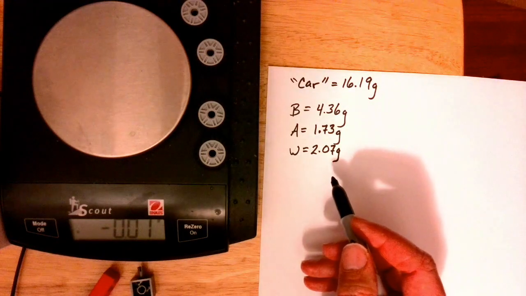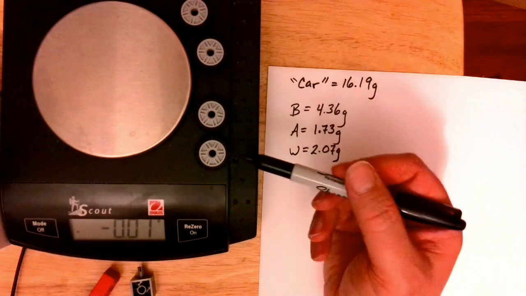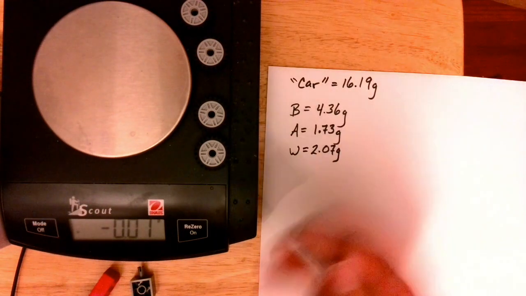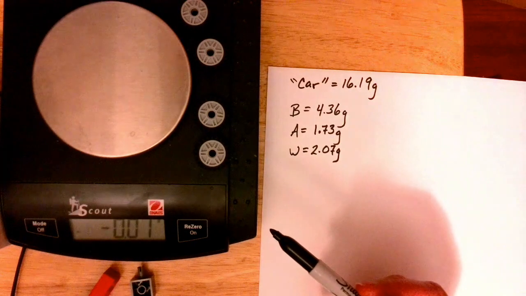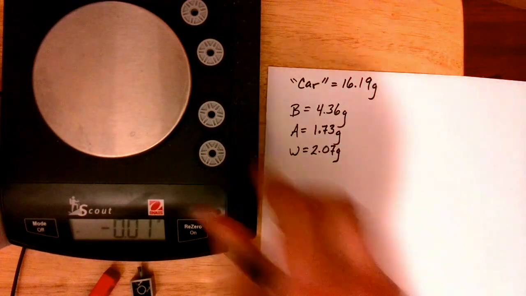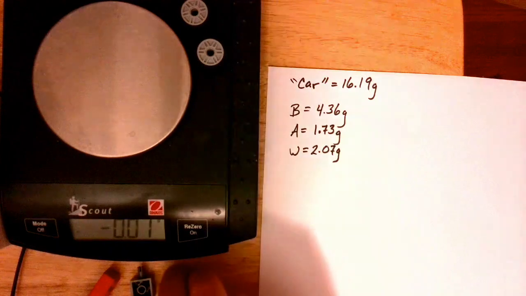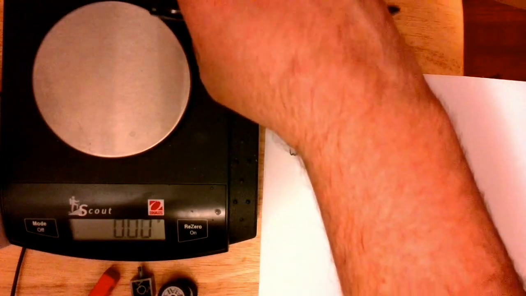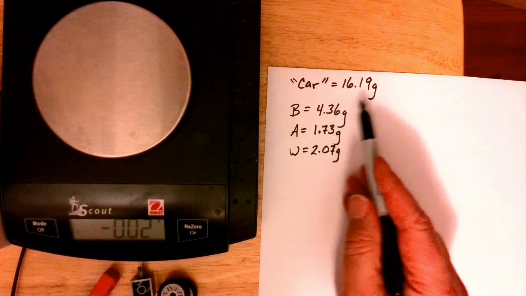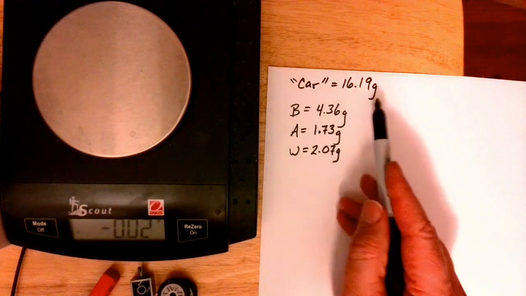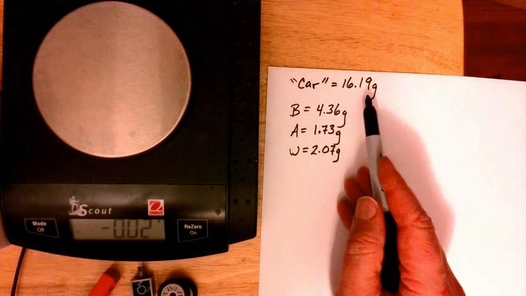Okay, so really, and especially if I have multiple parts, all I really have to do is just weigh one of them and then multiply it by however many I actually have, just as a means of saving time. So let's take this one step further. We have our masses of each individual part, and then we have the mass of the entire car. And let's see how close we get to this value here.